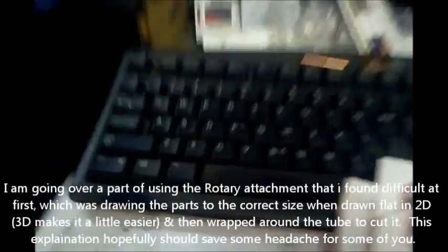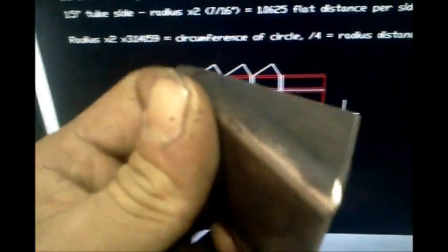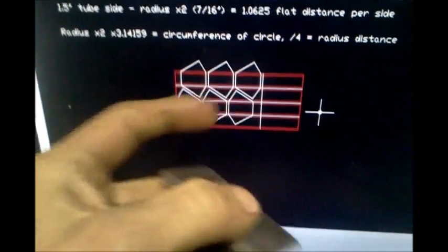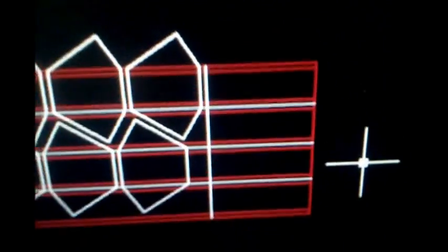And so to cut these out of 1.5 inch square tube, I'll take you through the steps a little bit. Here in the drawing, we need to draw it up. We can't just draw 1.5 inch by 1.5 inch by 1.5 inch because we have the radius corners and that distance is smaller. And the drawing on here, let's go to Sheetcam real quick.